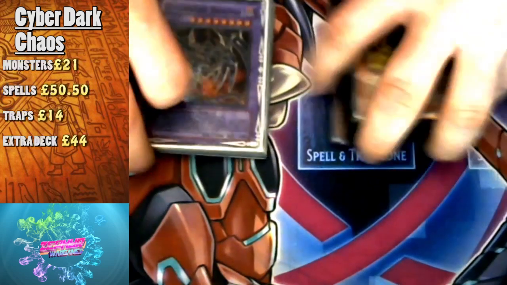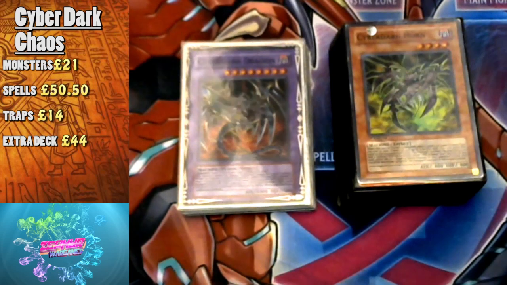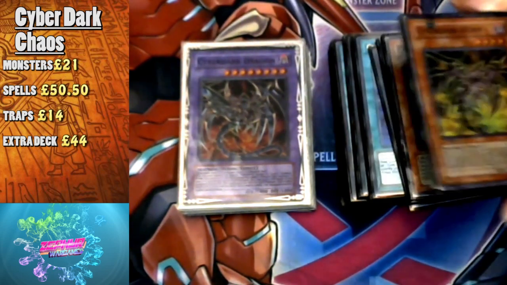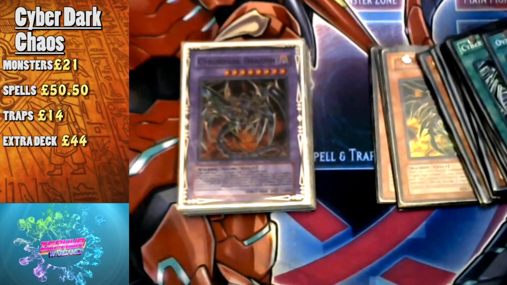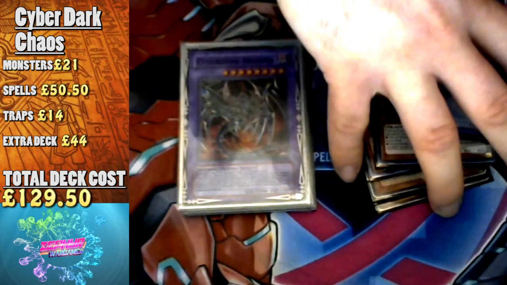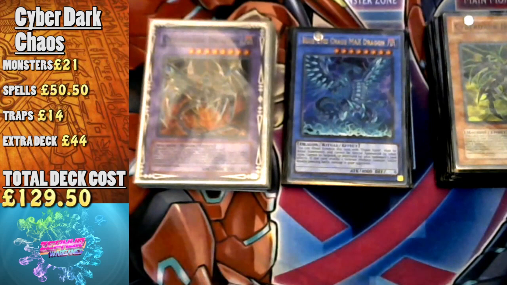And in all the times of playing Cyber Darks, and all the months and even years of playing Cyber Darks, the Blue Eyes variant has been the most successful variant I've ever played. It's just so consistent. Strangely enough, with card demise and everything, it just works well for me, and I like how it's gone down now with the additions of Blue Eyes Chaos Max Dragon. Chaos, where are you? There he is. So you could call this Cyber Dark Chaos or Chaos Cyber Dark.